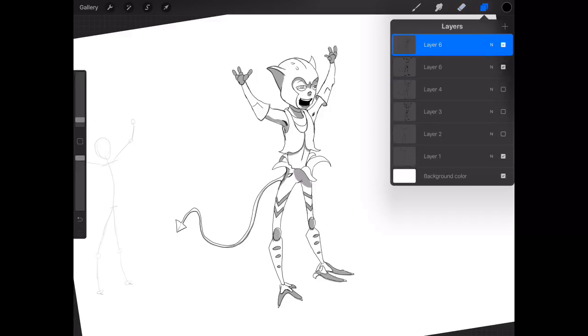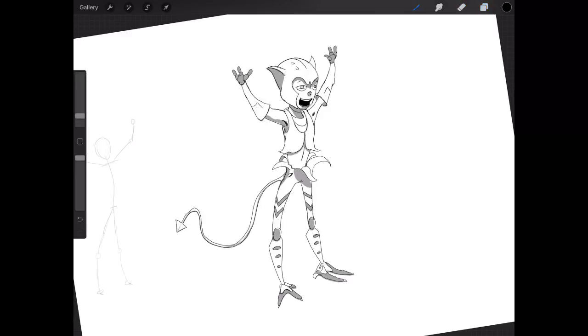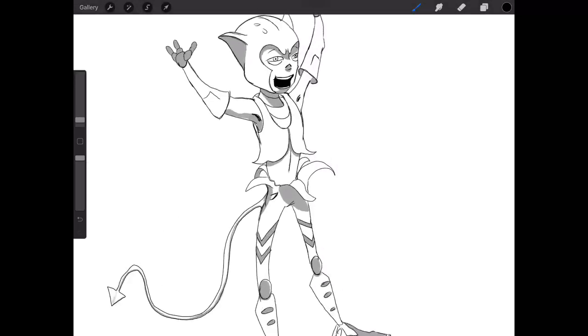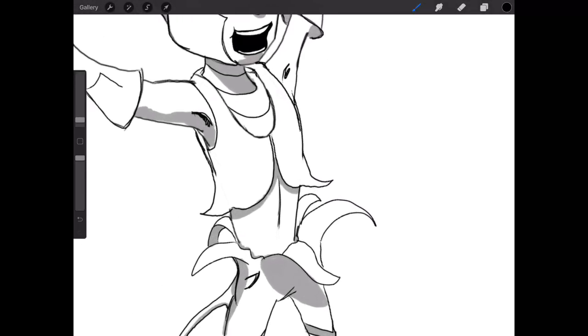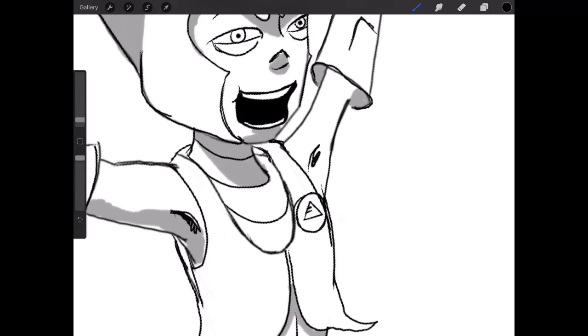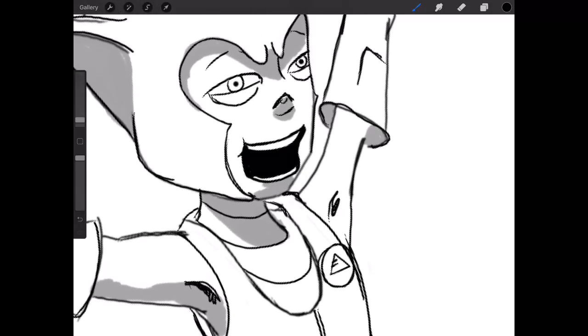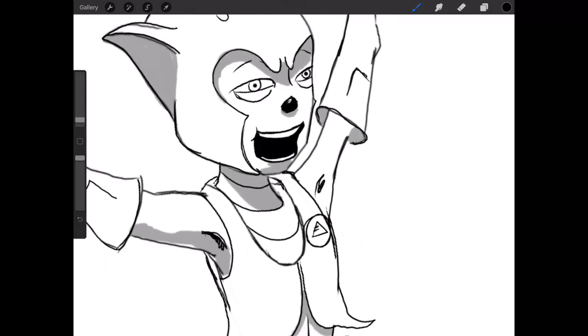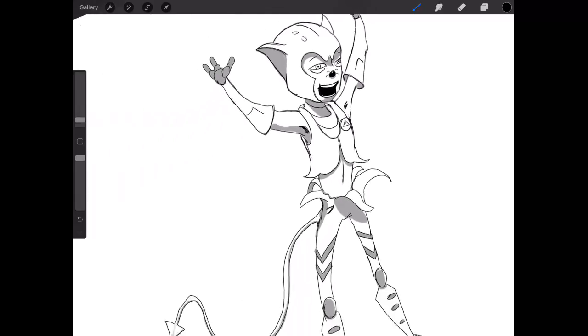So let's do a little bit more detailing on his clothes. Let's put a badge on him, and of course we're going to put that art face logo there. Also, I said he was a cat, so we're going to fill in his nose so it looks more cattish, and put some whiskers right there.